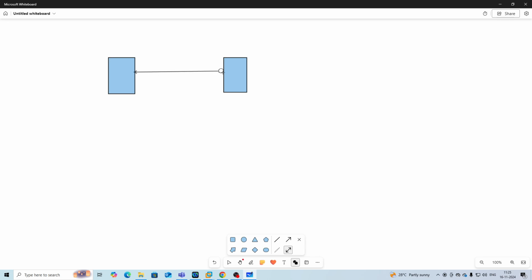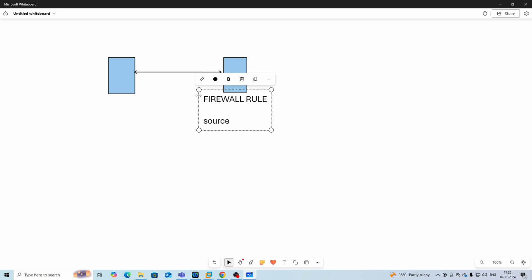So while creating the firewall rules, what information do you need to provide? You need to provide the source IP and destination IP. Based on that only, the firewall team will create the firewall rules so that the port number will be allowed, correct?